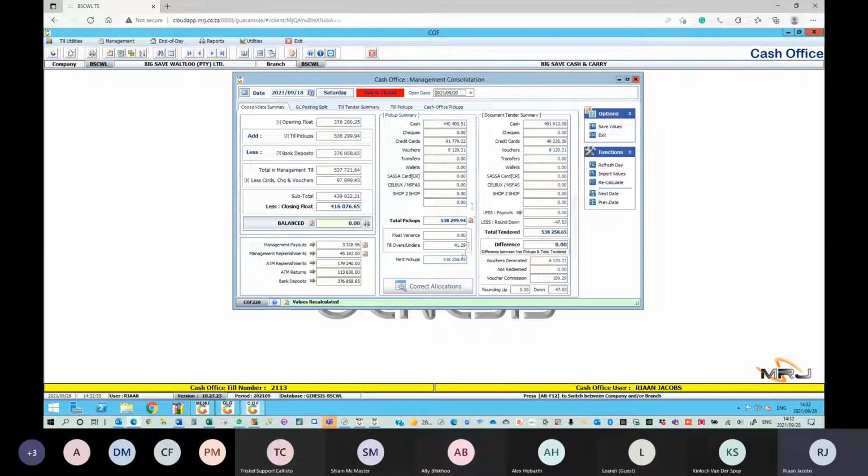And this is where you can do corrections. So this day is closed. I'm not sure if it's going to allow me. It does. Okay, so you can move. If I take 1 rand from here, I can minus 1 rand there and add 1 rand there. As long as this balances to 0, the system will allow me to save it. So if I take 1 rand there, I need to take it away on this side. You'll see it's supposed to show me somewhere that I'm out.